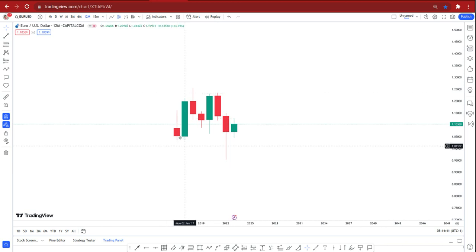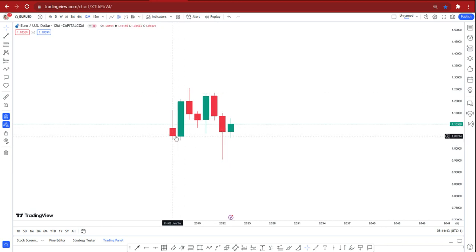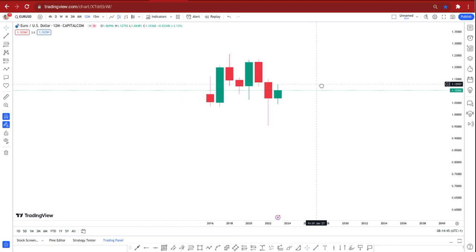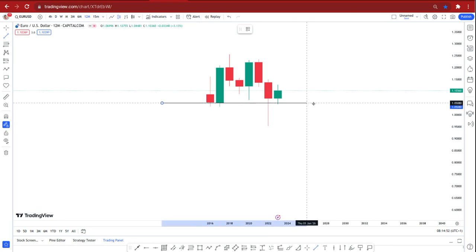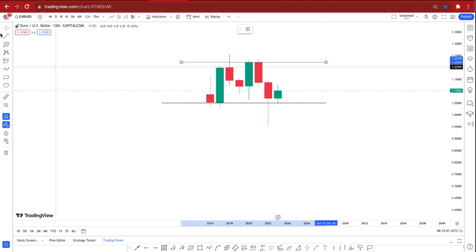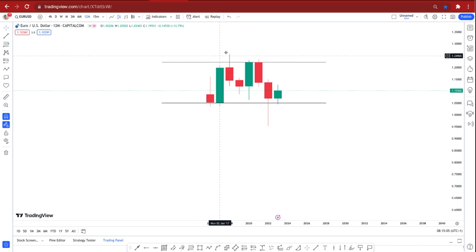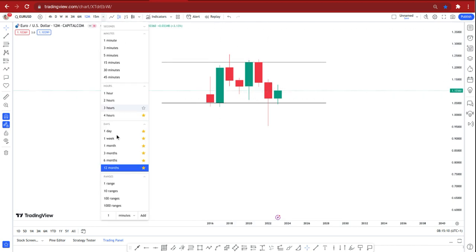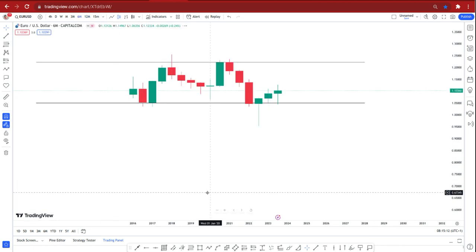So from my 12-month view, I can only see that I have a support here. I'm just going to use a line here, for example, but I'm going to clean it out, and I realize that there's this resistance also here. So it looks like I'm stuck in between this zone. So apparently I can't really know the flow in this time frame. So I need to go to a lower time frame, which is 6 months.